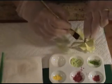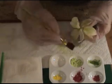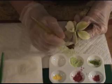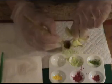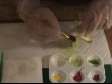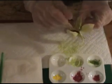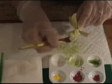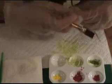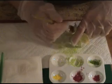And I'm going to do the back of the petals. I've done the other three. The narrow petal I'll do out to the edge like so, and along the back, starting at the base and going out to the tip. You want to be gentle as you get out to the tip so that you don't break the petal. And then the throat, I want to get down intensely in the base of the throat and work the color out, even covering the back of the column. Supporting the throat, the frilly part of the throat, I'll get in there with a little bit of the color.